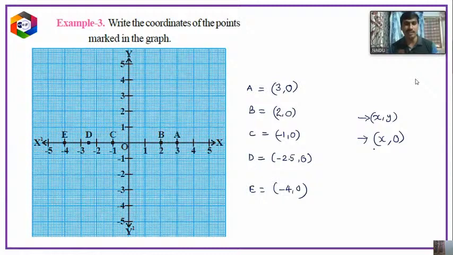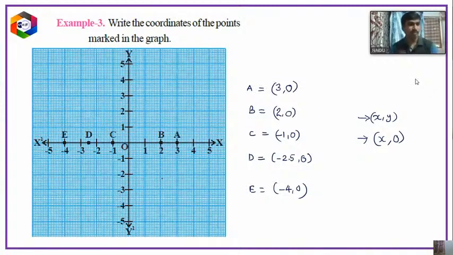Any point on the x-axis can be written as x comma 0. So this is very, very important. On the x-axis any point can be named as x comma 0. That x denotes along the x direction how many units distance, like 3 units, maybe 2 units, -1, -2.5, it may be -4. I think now it is clear for everyone, and so many children have responded nicely also.